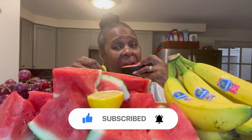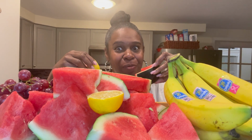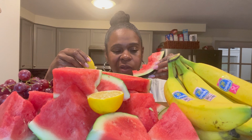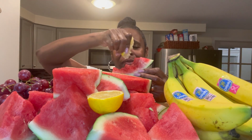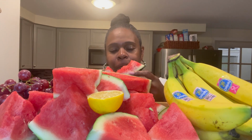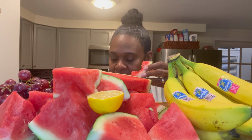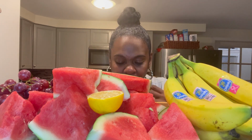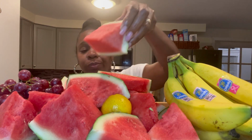I don't know. It's a bittery tasting watermelon. I don't know, y'all. The first initial bite, with the lemon, I'm like, okay. But then, it's not bad. I won't be buying a watermelon just to do this though.